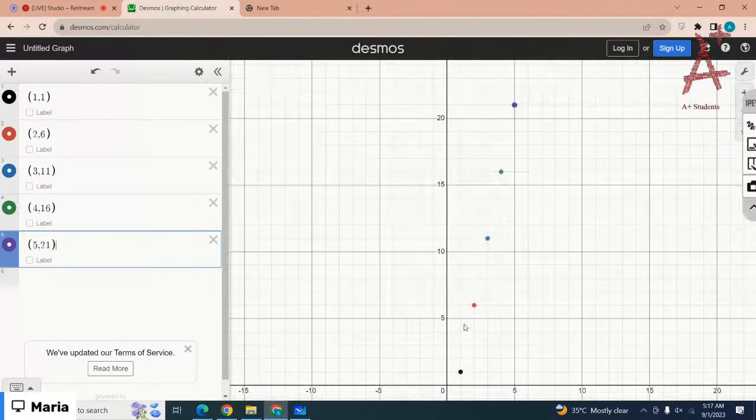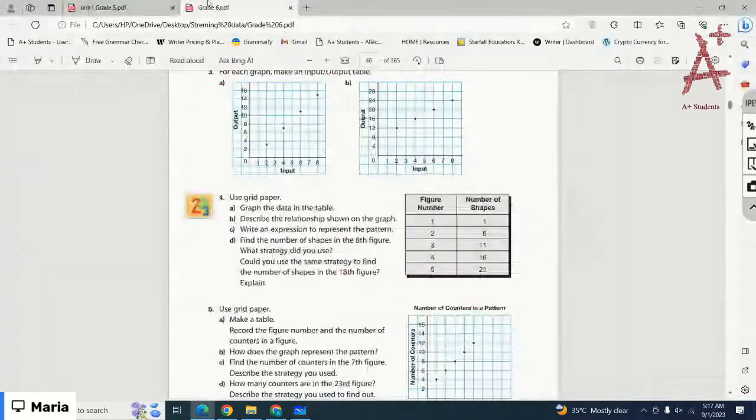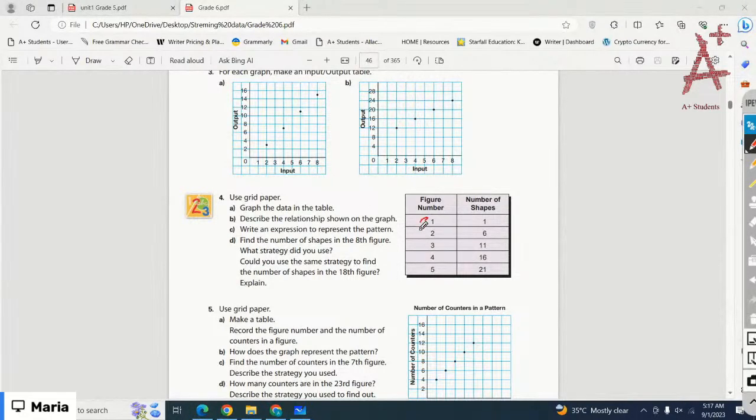Okay, here are the points, right? So you have to see the relationship between the values, right? How do you see the relationship between the values? To move to the next point, you have to move one right and five up, right? Because this is the change in y and this is the change in x. So change in x is 1 and change in y is 5, right? You have to move 1 like this and 5 points like this on the graph to move to the next point, right?